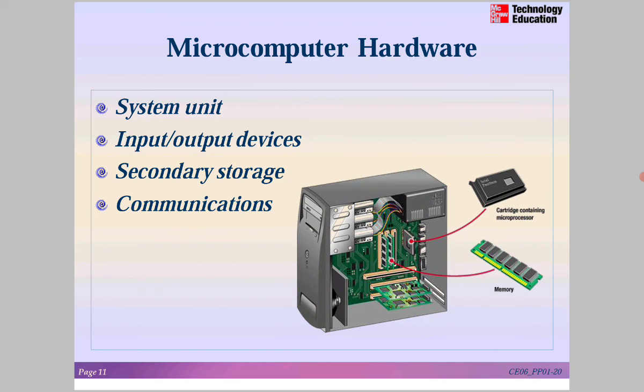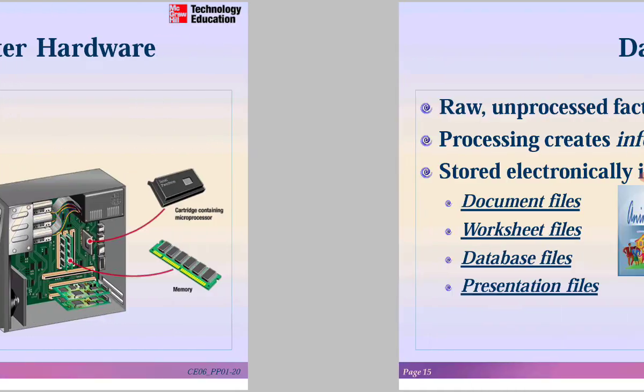So what are the different hardware components inside a PC or the CPU of a microcomputer? Generally, when you open the case of a system or computer CPU, many hardware, mechanical, and electrical devices are seen. They are called hardware components, like memories, processors, motherboard, system unit, input output devices, secondary devices, like that.